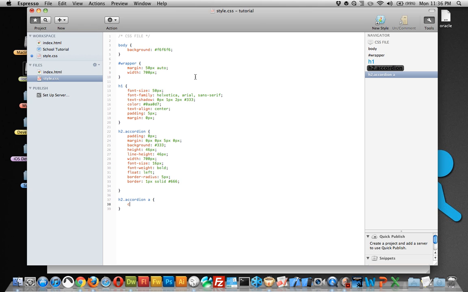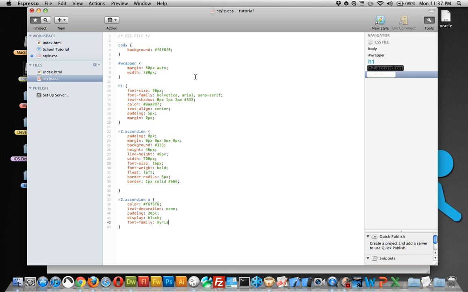And for the anchor tag, we have a little bit. Let's do an almost white color to start with. And we'll want to do text decoration none. This will remove any of the default decorations that browsers will give the anchor tag. We'll want to set a little bit of padding left. We could center it or something, but I kind of like it on the left side. And since it is an anchor tag, we'll want to display it block. It will help it become a block level element. By default, an anchor tag is not a block level element, and we want it to be.